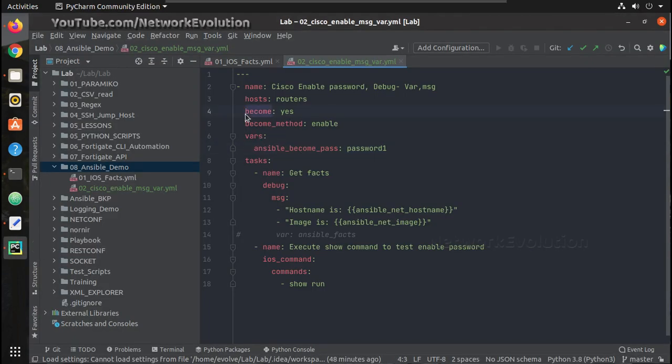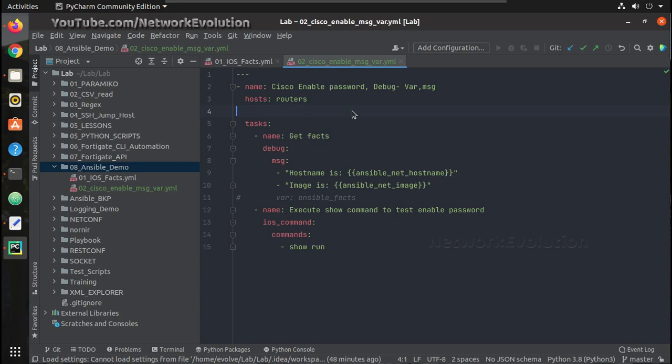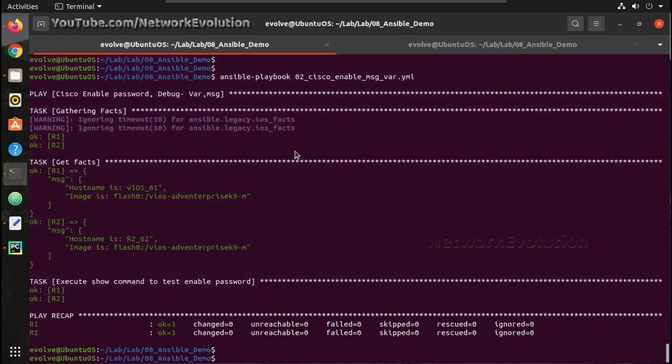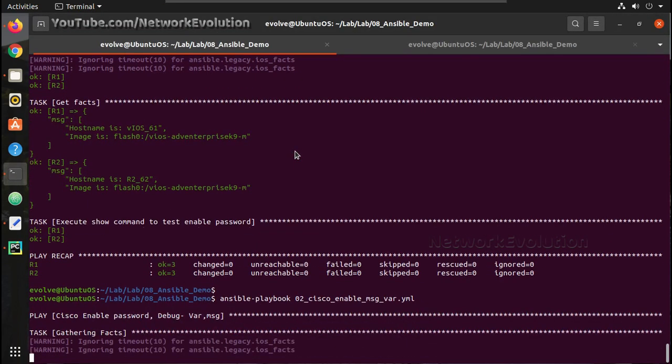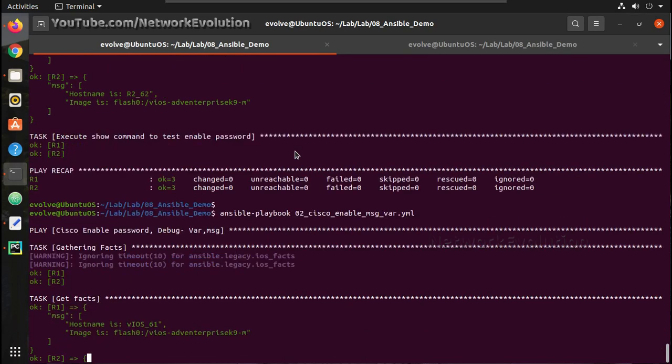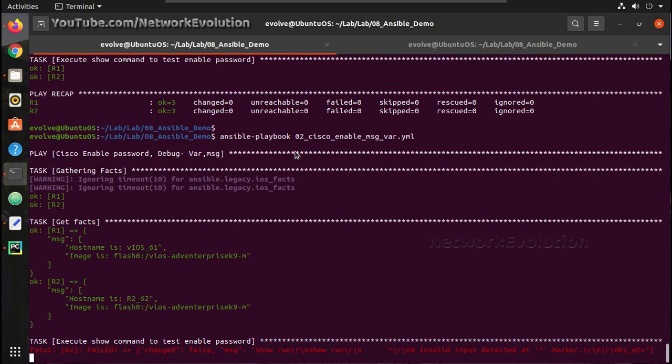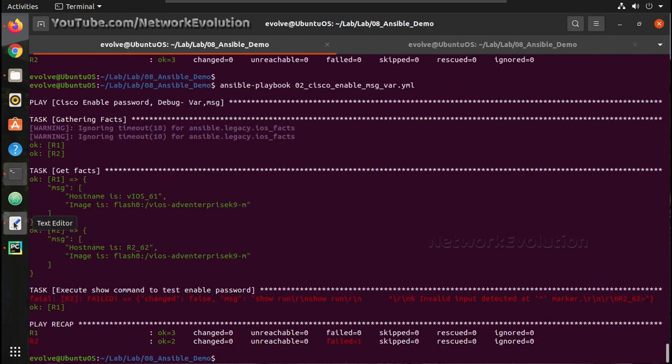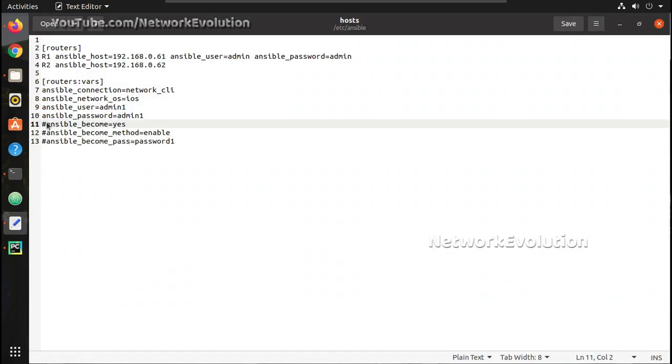So if you delete this, it will fail. So let me revert the values in the inventory file.